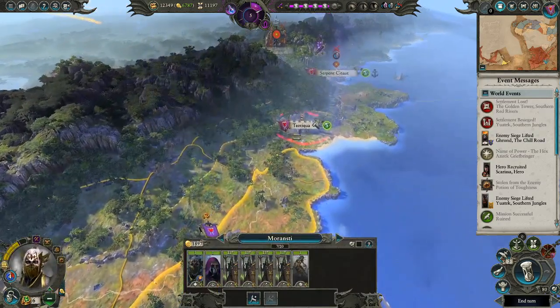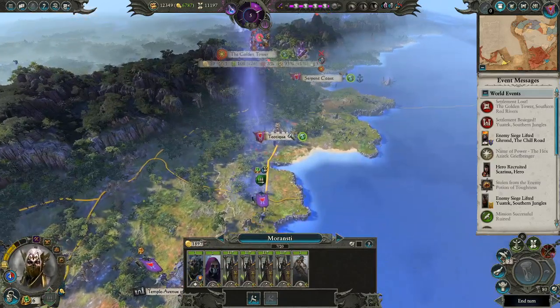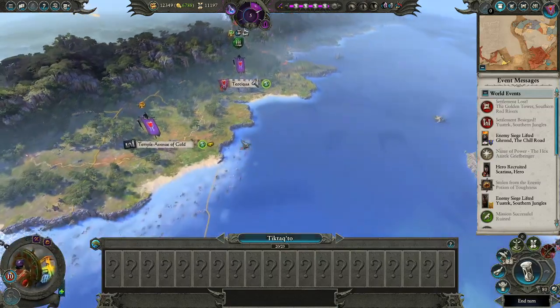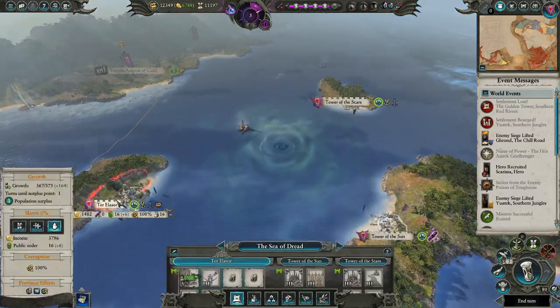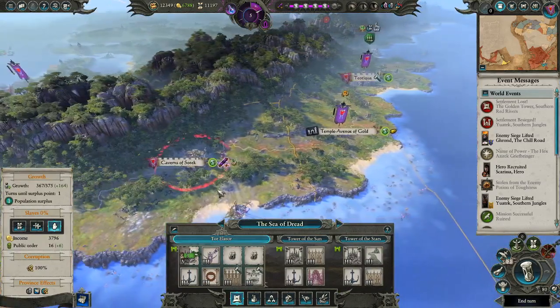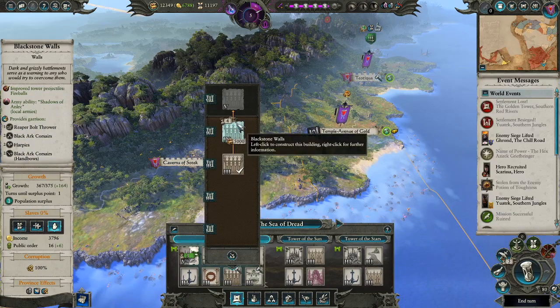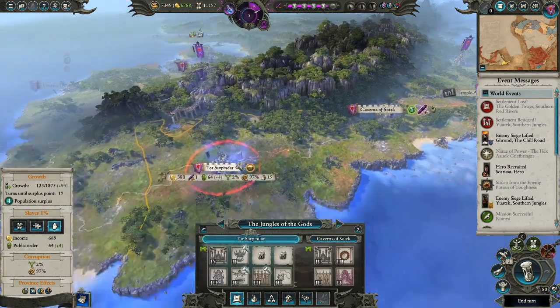She's going to go to Teotihuacan and try and hold it against Tic-Tac-Toe. She's going to need to recruit some more. We just have so much gold, y'all. Sure, we'll go Blackstone Walls. Totally over the top expenditure there.